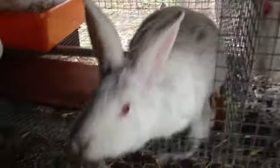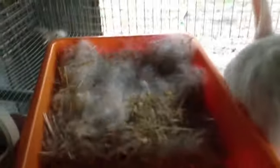At birth, you want to check that all the young are alive, and everyone's doing well, and just clean up any bloody mess in the nest box. Usually the mum does that. Sometimes they're a little bit protective of their litter. Mine are pretty good, but just in case I give them a nice treat of some sort of fruit or comfrey leaves, and I basically just grab the nest box off her.